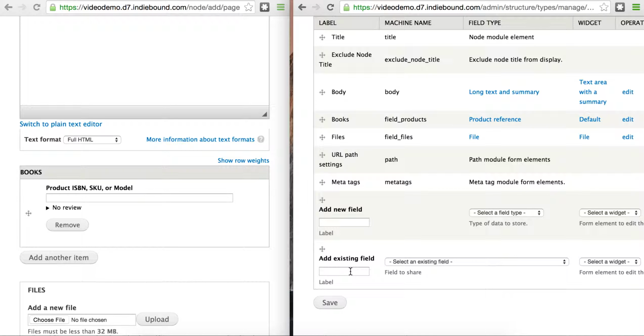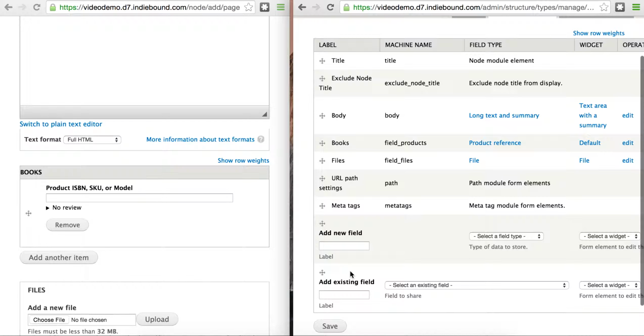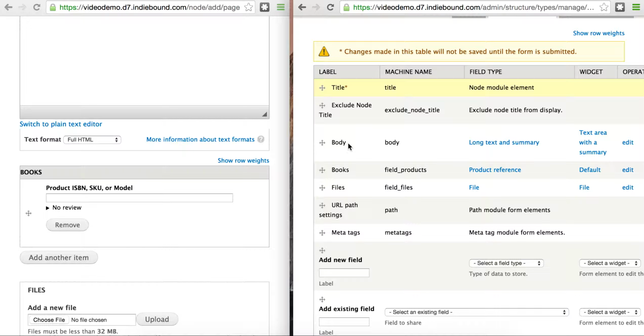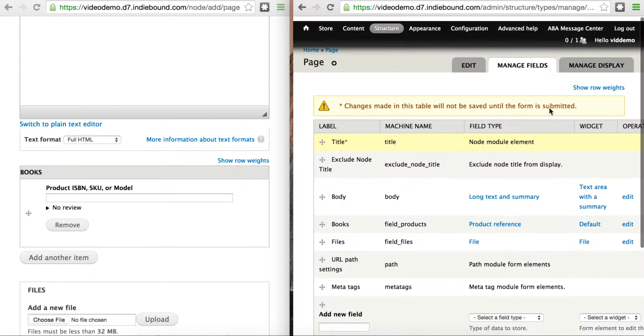You should feel free to create a new content type and try adding different existing fields just to see what they do. You can always delete the fields or even delete your new content type and start over. You can change the order of these elements by grabbing the little four-pointed arrow and dragging up or down. However, this only changes the order in which the content type prompts you for those fields. How the fields are displayed to the customer is dictated under the Manage Display tab.